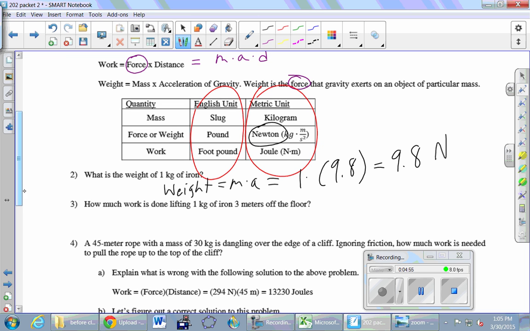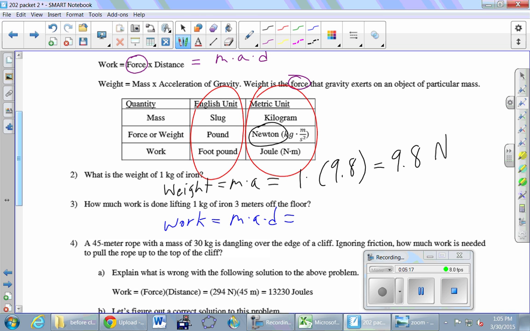Okay, so here's where we get to start using our work equation up at the top. So we'll say work equals... So work is equal to force times distance. The force we've just found. It's this 9.8, okay? But if you didn't find that already, then you're using the mass times acceleration times distance formula. So I'm just going to use that, and we'll rebuild what we just did in 2.